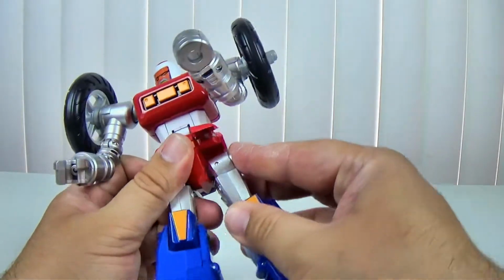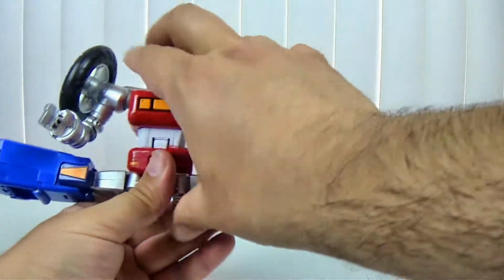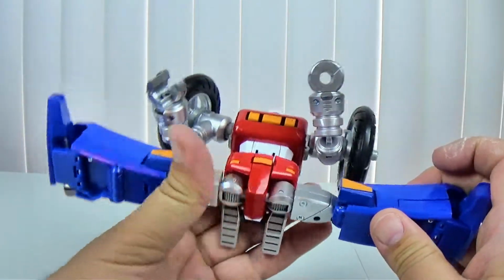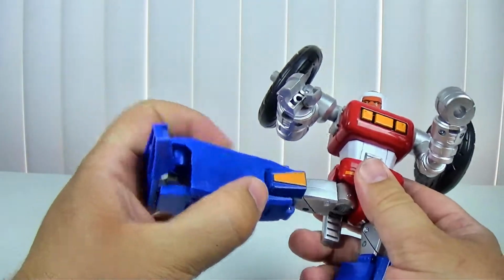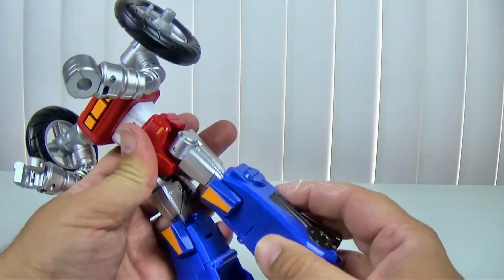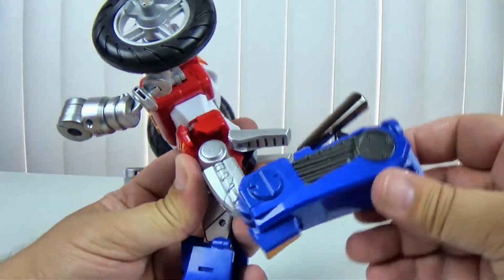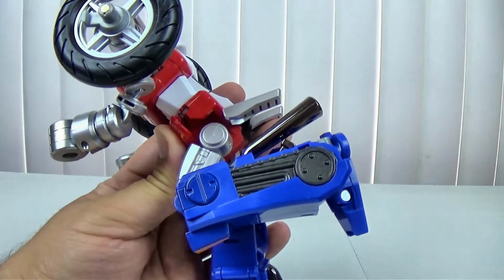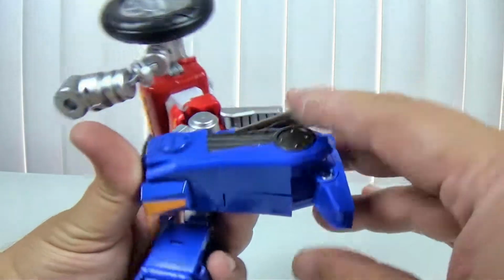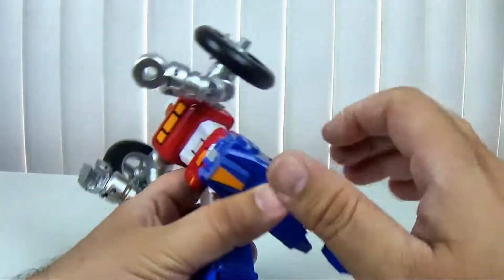Going out, they do go out. I didn't realize that. Okay, they're on ratchet, so you get that whole thing if you need it. Perceptor kick, Van Damme, call it what you want. Let's see. We have upper thigh rotation. No rotation at the knee, but we do get a pretty deep bend. And then the feet do have pivoting this way, rotation, and wiggly waggly.